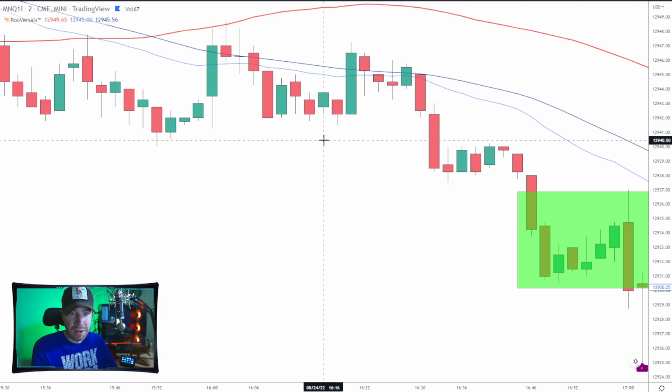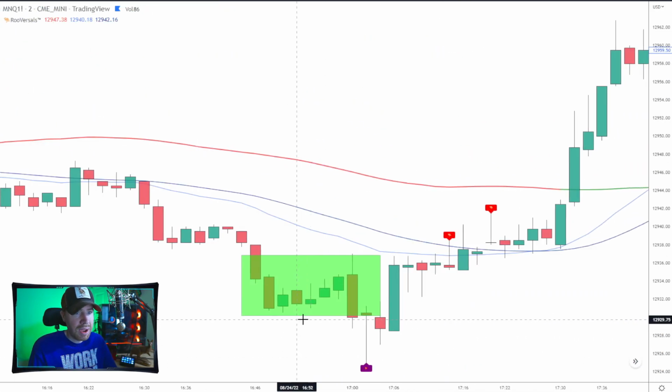But there's also another meaning behind why wicks are created, and a lot of traders don't get into thinking about that. The market makers, all the liquidity providers, how do they make money? They make money with volume, right? The more trades that are placed, the more money the liquidity makes, the more money brokers make. And the goal of these market makers is to find where the most volume is going to be. So for a Kangaroo Tail, this is signifying the market makers do not want to let the market go down, and we're ready to rally back up potentially like this.